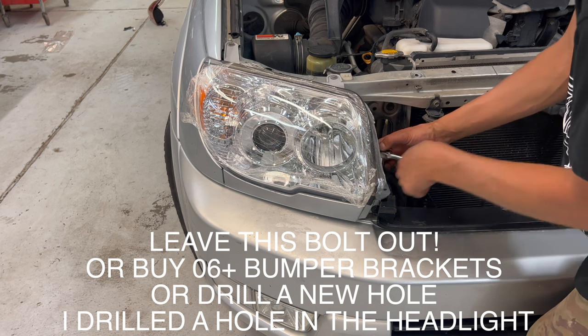And I worked with both the parts guys at Toyota. According to them, you cannot buy the grill support separate. If anybody knows where to get that piece, drop a comment, leave me the part number, and I can update the description with this for everyone's information.